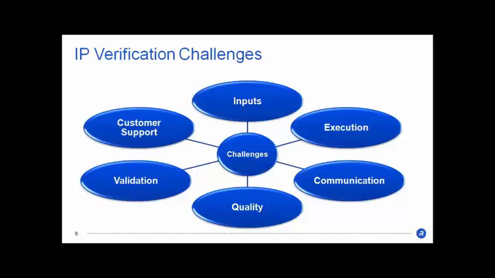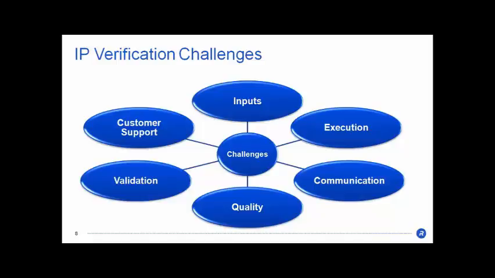The first one is the input. What I mean by input is the dependencies. We have a lot of dependency on the cross-functional teams. We wait for the architecture specification, and we have dependency on the design. If these are not coming on time or are not complete, definitely that puts a lot of pressure on us, and the team has to go through stress. That is one of the biggest challenges we face very often in Rambus.